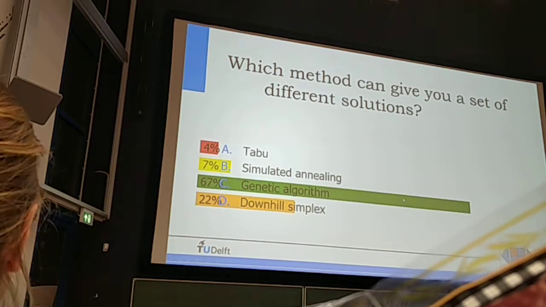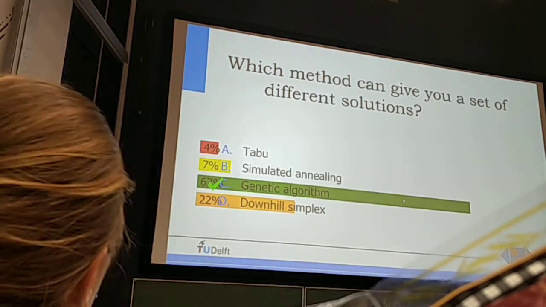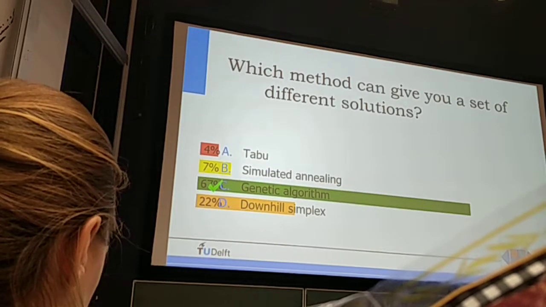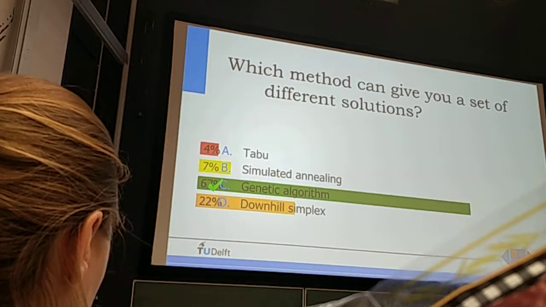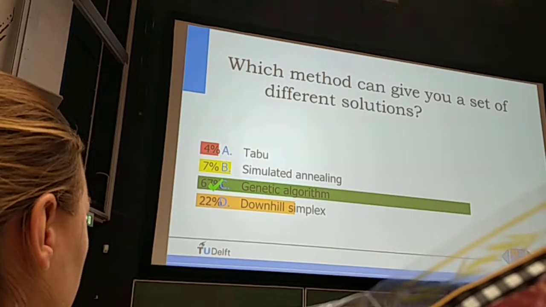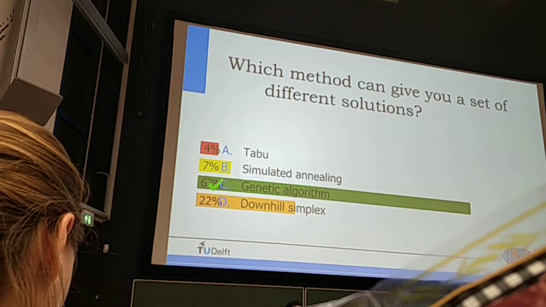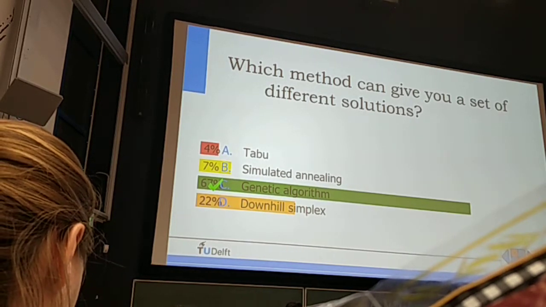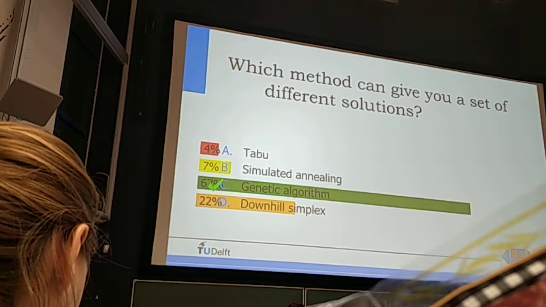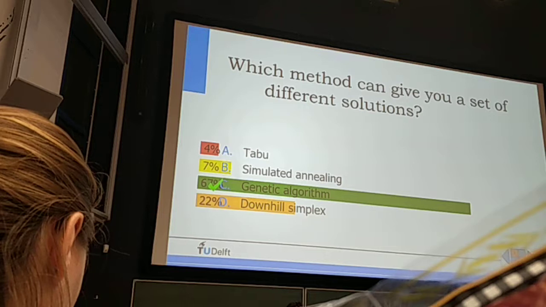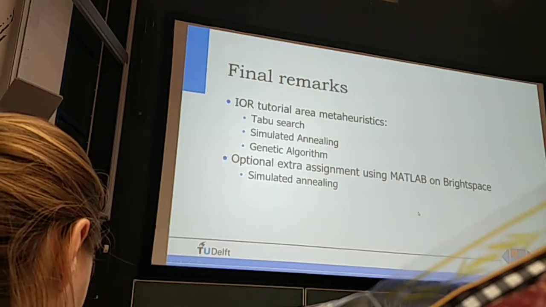Okay. Yes, indeed. One of the powers of the genetic algorithm is that because we have this population, we always still have this population at the end. That allows us to take the entire population and look at what the variance in there is. So if we're looking for a whole range of solutions, then the genetic algorithm will do that. All of the other methods will only optimize to a single point, and that's the single solution we get. That's one of the powers of genetic algorithms. If we have a multi-objective problem, it's a much better way.